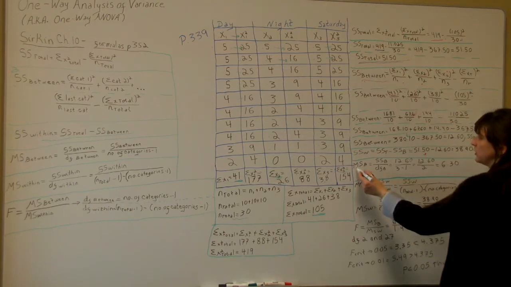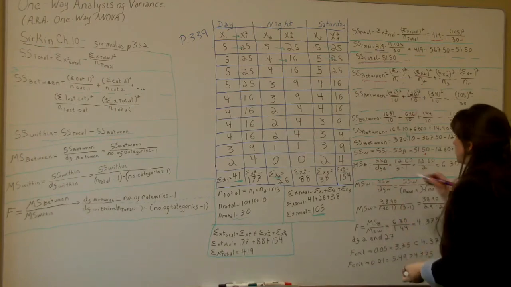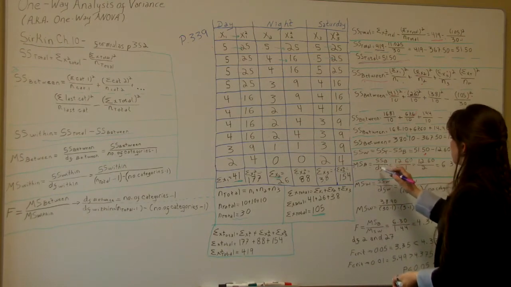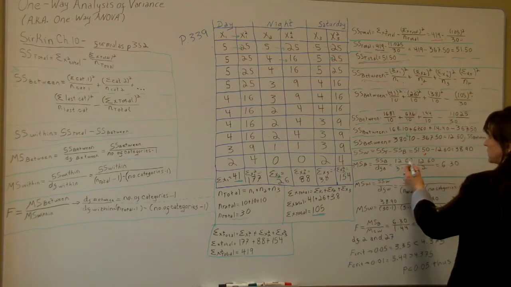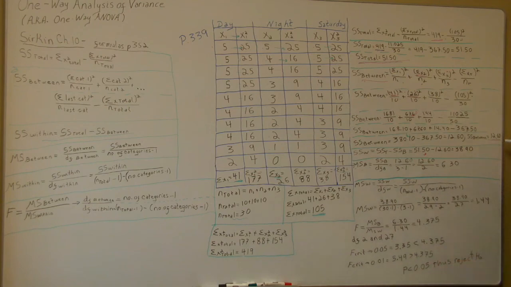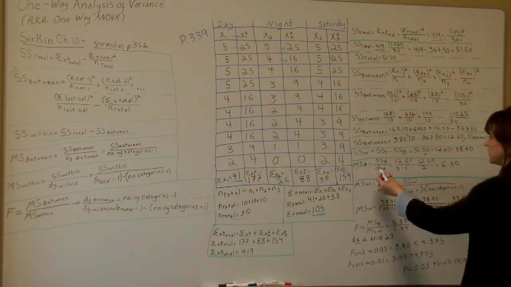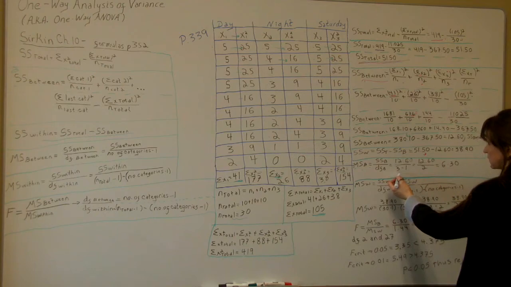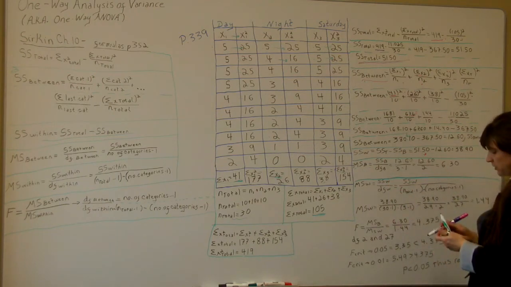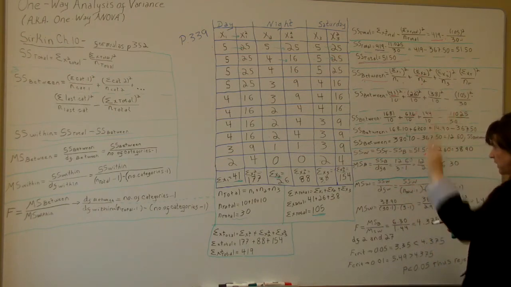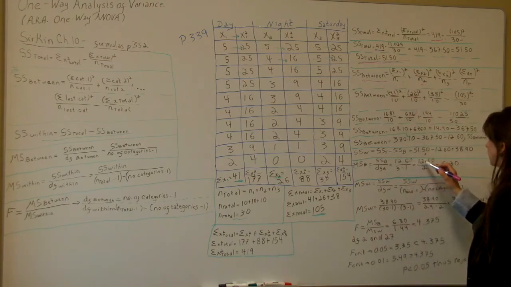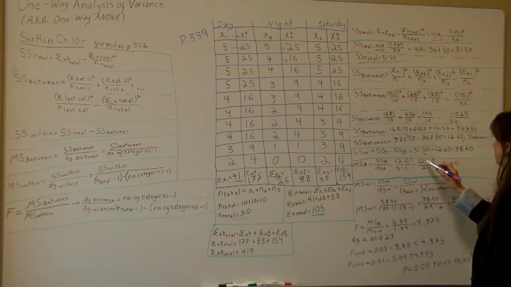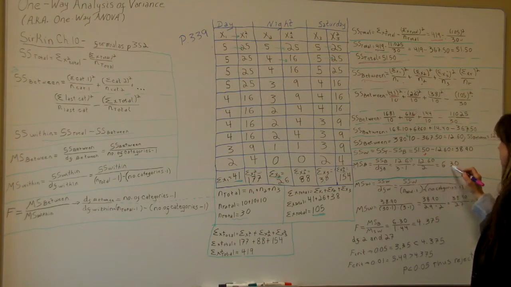So now we're going to do the mean square between, MSB, equals the sum of squares between over the degrees of freedom between. Our sum of squares between is 12.60, which we calculated right here. Our degrees of freedom between is the total number of categories. There are 3 sets of data, so it's 3 minus 1. We show our steps: 12.60 over 2, because take 1 from 3, you get 2. Divide 12.60 by 2, and you get 6.30.